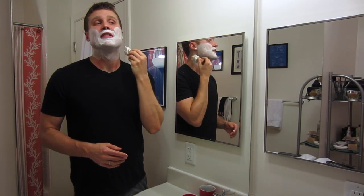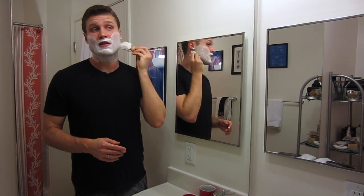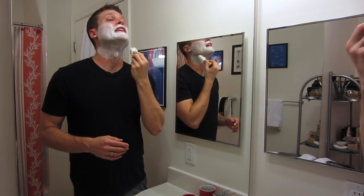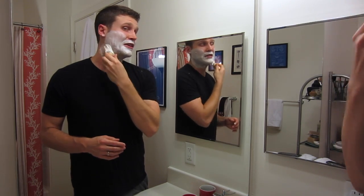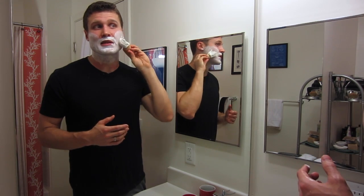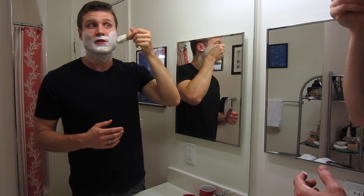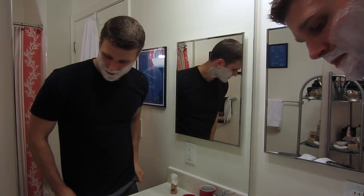They really give the most comfortable shaves. You just have to be comfortable using it, and you need to know how to use it properly. But straight razors, they are the way to go. If I really had time in my life, I wish I could do it every single day. That would be ideal. I don't, and safety razors give great shaves. I love using a safety razor too, so I obviously mix it up. But if I could do it every day, I would, because they're such comfortable shaves with a straight razor, and they're very close. Alright.